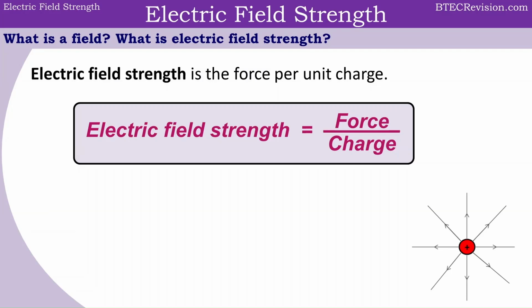In the proton, we have a positive charge, and this is producing a field which has a certain strength. The more lines we have, the greater the field strength is going to be. And this is called the electric field strength. The electric field strength is the force experienced by this unit charge, in this case a proton. It could also be an electron, and can be calculated with the equation electric field strength equals the force divided by the charge.